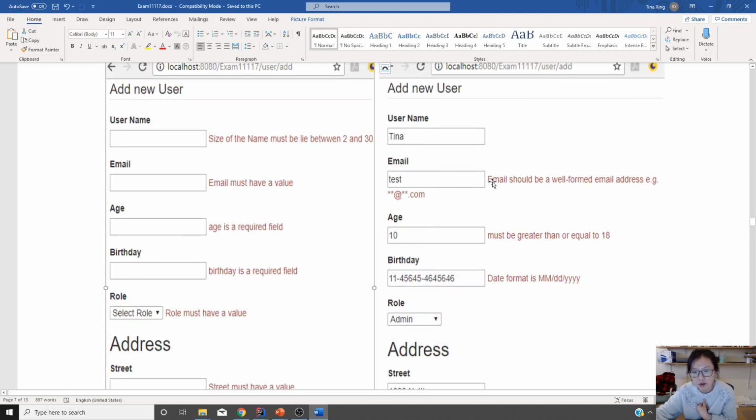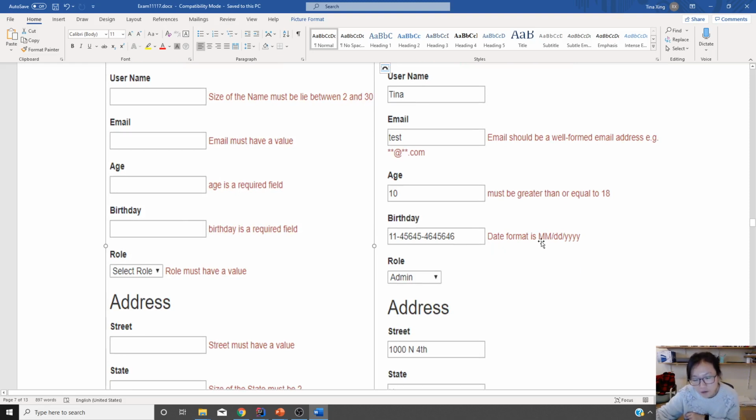The other one is when you click the submit button with these input values, it also has other validation errors. The first one is should be email. You can add the annotation @Email because test is not a valid email address. And for the age, I typed an integer here, but it must be greater than 18. So you have to add some annotation to make sure the age is greater than 18.